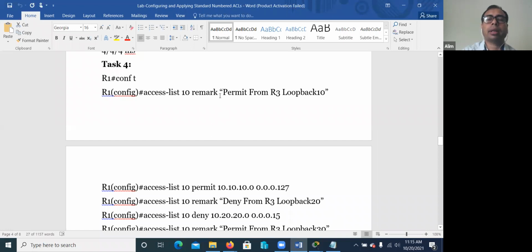And then you can add a remark. Why use it? If you do not use a remark, it is not a problem. It will work. But what will happen if you are using thousands of ACLs in your router? Maybe you have other colleagues in the network administration team who are also creating ACLs in the router. So how can you know how or why others are creating ACLs, or why you are creating ACLs?